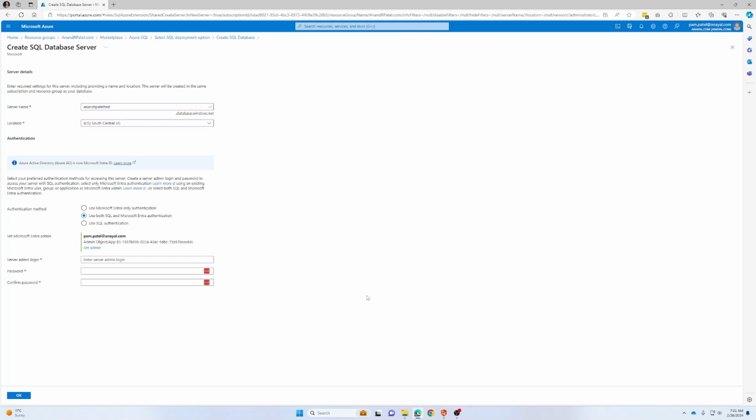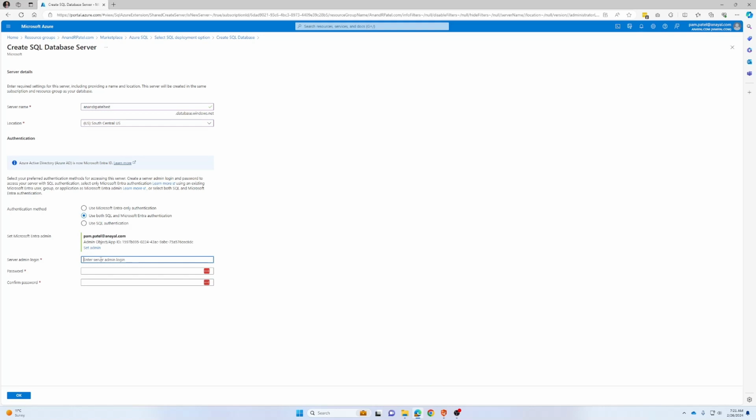Then I'm also going to select another account that I have as an admin. Now it's asking for the SQL authentication. We're going to have this available so that when we create a dynamic application, we will use that as part of the connection string. You can also use Microsoft Entra and allow the services to call it by itself. But to make it easier for everyone, we're just going to create a SQL Server admin and password as well.